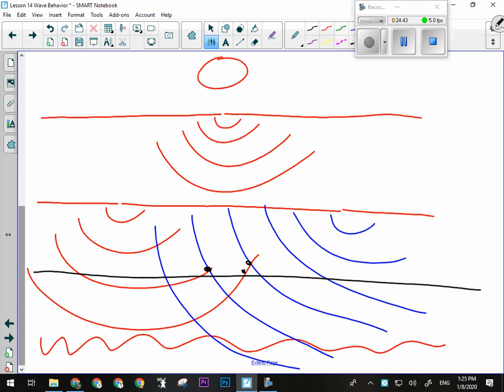Because he got light to actually get through that apparatus and show the striping on the screen, he proved light was a wave. It was a groundbreaking experiment. It proved unequivocally that light diffracts and is a wave as a result of it. But up until then, everyone thought light was a particle and that this experiment was stupid.